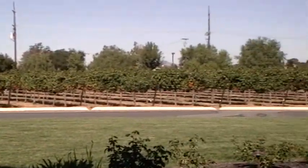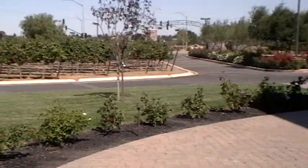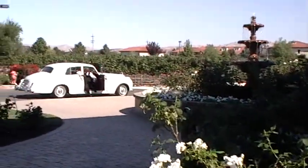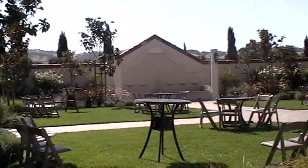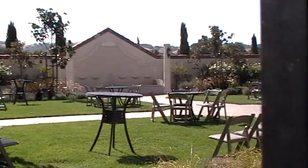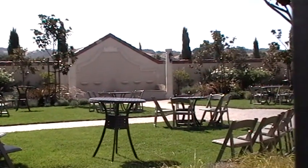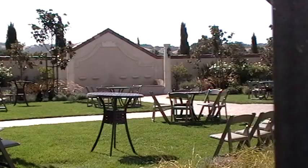Here's the vineyard. I think this is going to be your spot, Lindsay. Between the three, this is the spot. We couldn't go out back — they had the doors out back open, and it was really, really pretty. Did you get the reception hall? Yes, I got the video on the reception hall. Here's like the outdoors area, right by a fountain. I think that's where you would do your vows. I'm going to turn it off now.